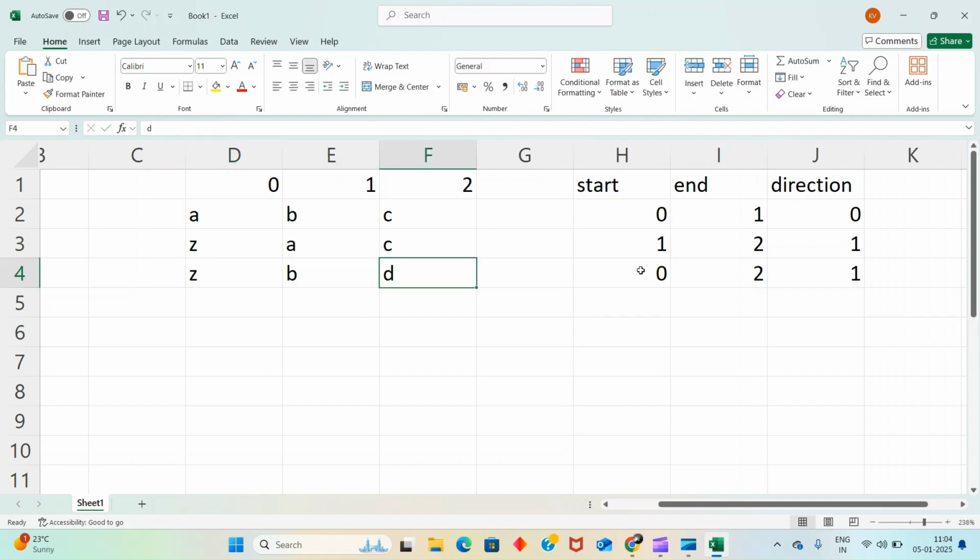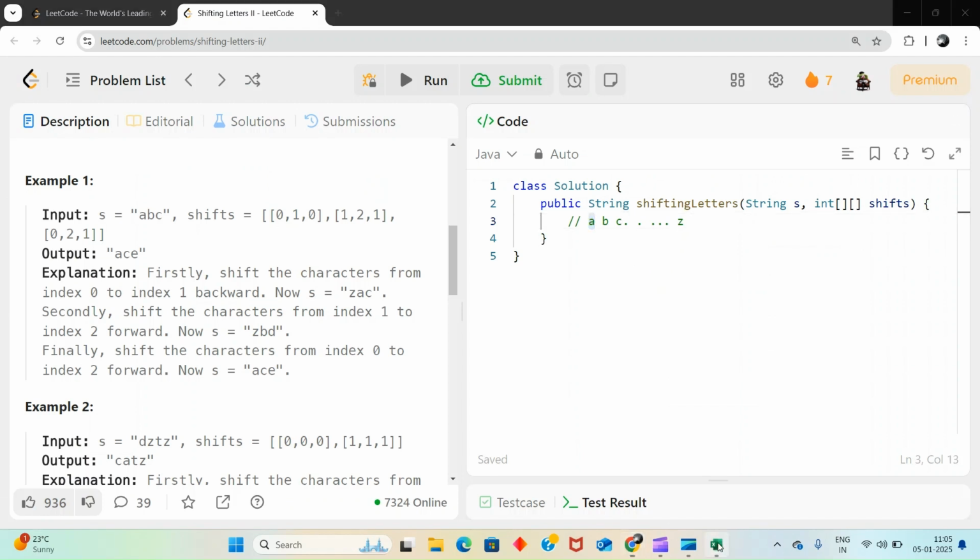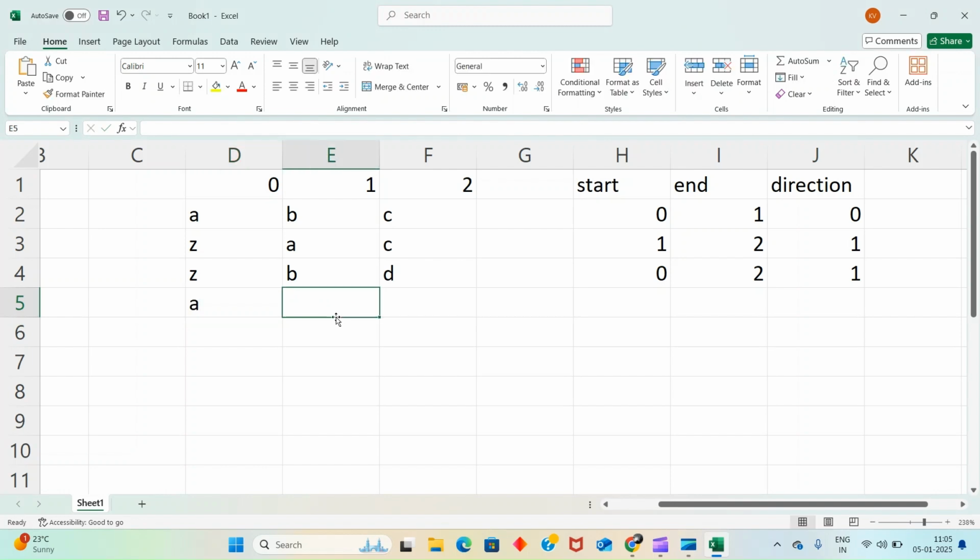Now from 0 to 2, all these three characters I want to move forward. So Z forward is A, B forward will be C, and D forward will be E.